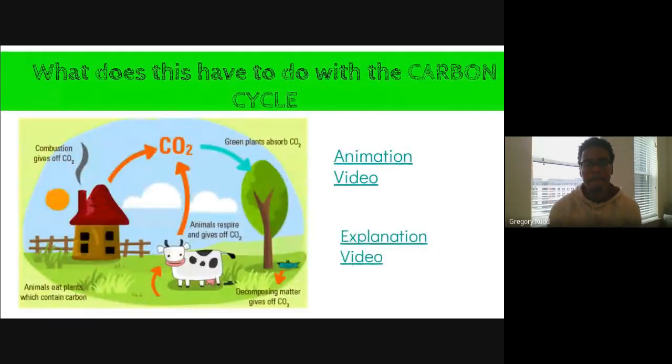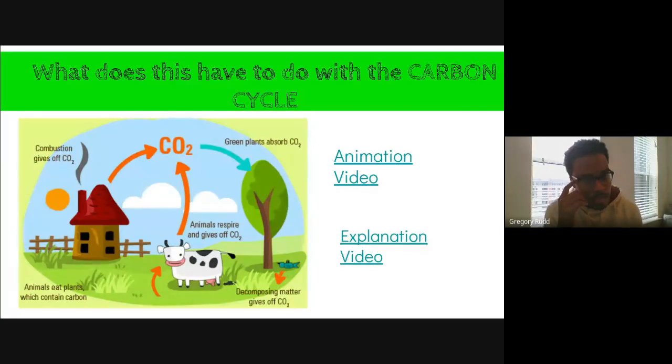All right. So there's a concept of the carbon cycle that we've briefly talked about. We've got about 20 minutes left in class, so we will watch one of these videos. But the carbon cycle is a concept that discusses how carbon moves from the atmosphere to plants to animals and then back to the atmosphere.